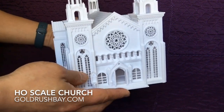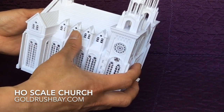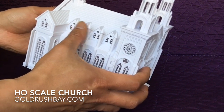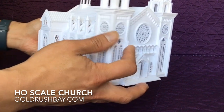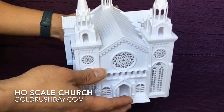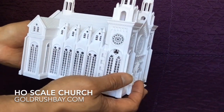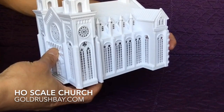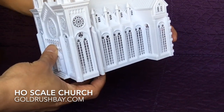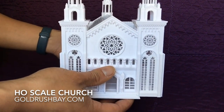Also, I like flying buttresses a lot. So I put them on both sides, and I like the clerestory window effect in between, allowing light to shine through. The main point of this design was to make it as transparent as possible. Again, light comes through these windows, but also if you're looking at it from the outside, you should be able to see the interior details of this building.